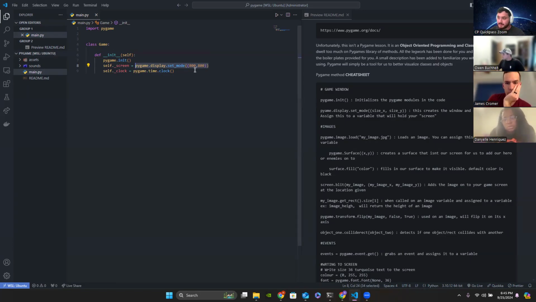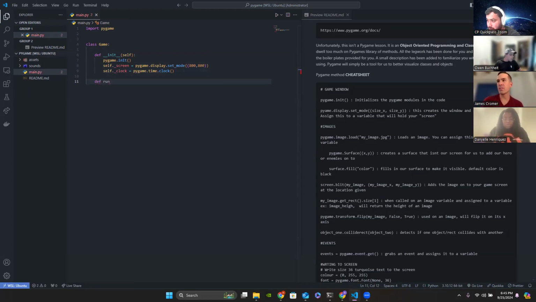Now, next, we're going to go ahead and create a method for this game. And this method is going to be called run, right? Whenever we create our object game, it should have an ability to actually run our game. And this is where the actual functionality is going to be added in, right? So by doing game.run, it should start our game process, right?